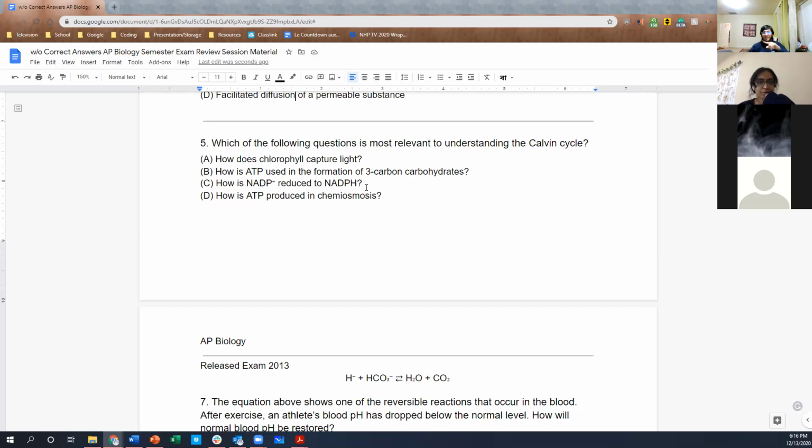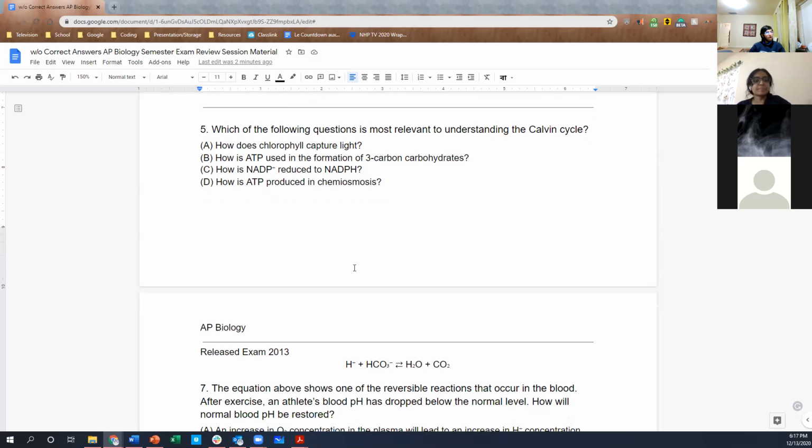I was getting it confused with the Krebs cycle, because in the Krebs cycle, the NADH becomes important for the ETC, but that's not right. We need to remember in photosynthesis, this happens in light-dependent reactions. ATP produced in chemiosmosis also happens in light-dependent, between photosystem 2 and photosystem 1. Remember, we have chemiosmosis happening. And NADP plus reduced to NADPH happens at the end of the light-dependent reactions. So when we get to the Calvin cycle, we're worried about creating G3P or PGAL, as some people call it, glyceraldehyde 3-phosphate. That's what we're concerned with. So basically, you could use process of elimination for this? Yes, exactly. Okay. All right.